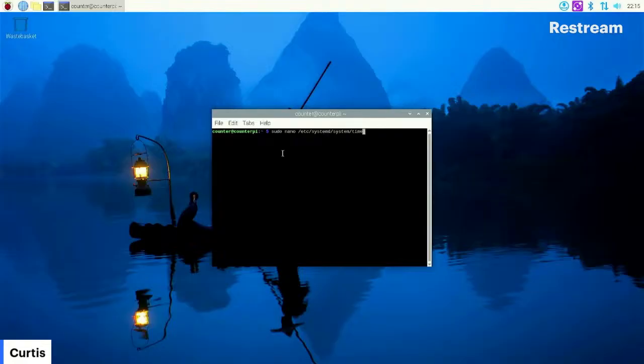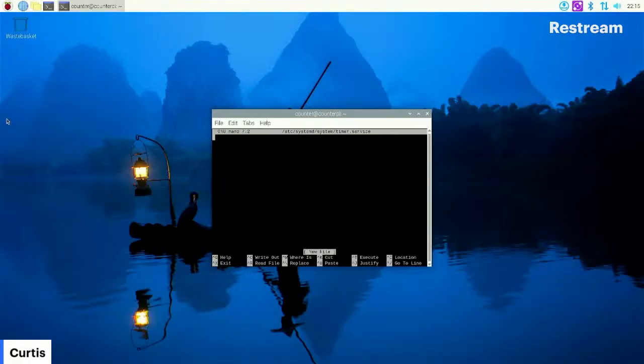We're going to go with the exact same steps they give, just to help, only replacing the name of the script file. Okay, sudo nano /etc/systemd/system/timer.service. We're in there. Now we're going to add the contents of what they described.